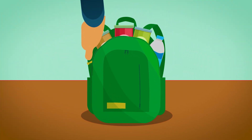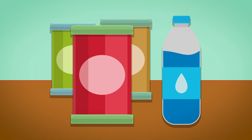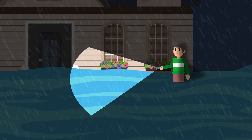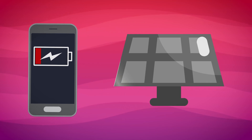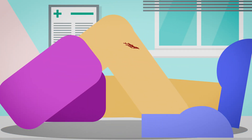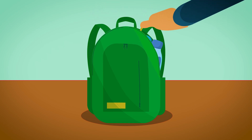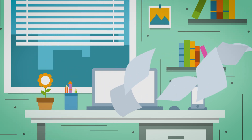Pack an emergency bag that you can just grab when evacuating. It should contain at least three days of food and water supplies. Bring a whistle, flashlight, radio, and batteries. It is also much better to have solar-powered chargers to avoid losing contact with everyone in case your battery runs out. A first aid kit and medications will also come in handy in unexpected situations. You should also pack some clothes and a hygiene kit. The important documents should also be kept dry, so taking them with you is best.